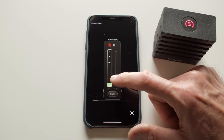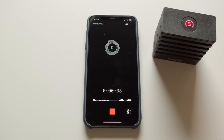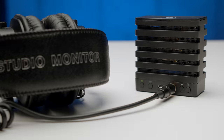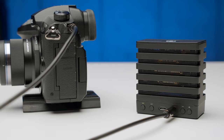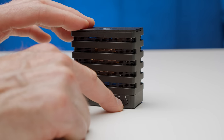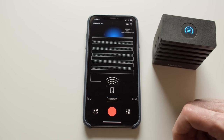It is also a Bluetooth wireless microphone, so you can, of course, as I mentioned, record to the Micme video app, but you can also record and control the Micme with an app on your iOS device. It also has a 3.5 millimeter output, which you can use for headphones or to send audio to your camera with a 3.5 millimeter microphone input. And as I mentioned before, you can control the Micme with buttons that are on the back of it or using an iOS app, and again soon, an Android app.